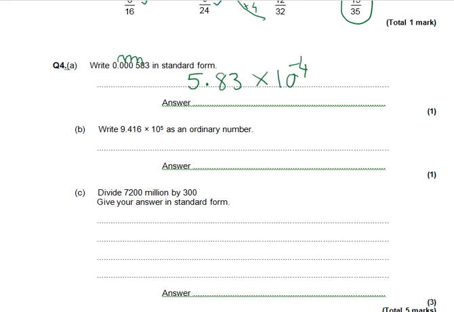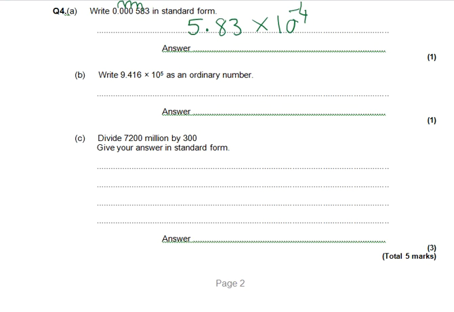Next one is going the other way, so writing as an ordinary number. So again, with this bit, I might just make use of the paper here. So we've got a decimal here. Because it's times 10 to the 5, it's getting bigger. So just think to yourself, if I did 9.4 times by 10, it becomes 94. If I move it this way, it becomes 0.94. So it needs to be getting bigger. So 1 jump, 2 jumps, 3 jumps, 4 jumps, 5 jumps, fill in with zeros.